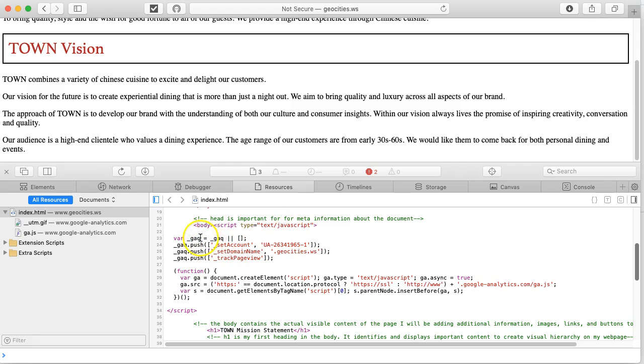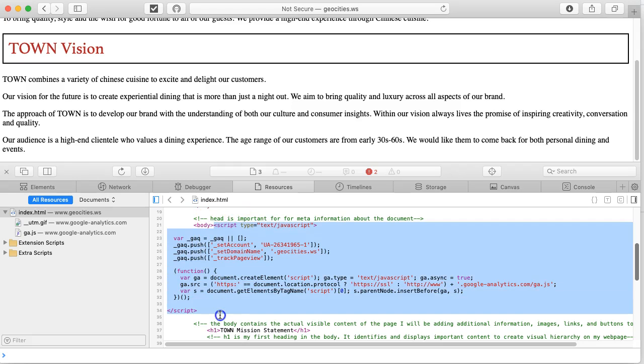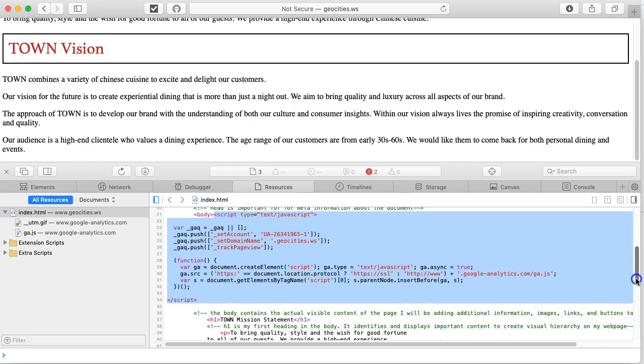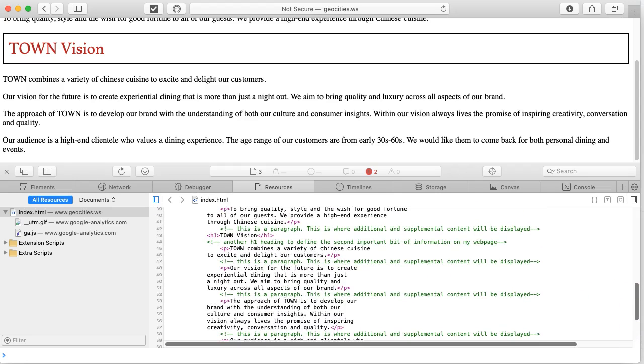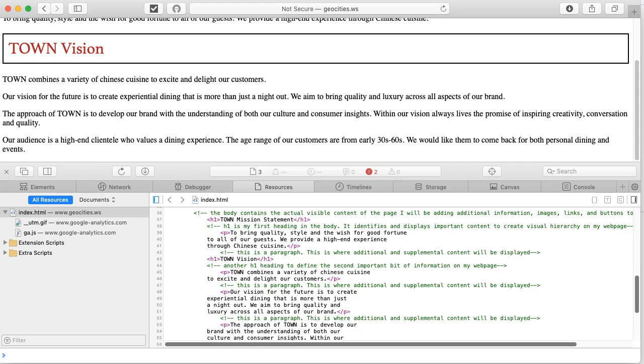Now, I wanted to point out this script that shows up, and it's put there by default by GeoCities. Don't be alarmed. It makes your page visible and searchable. So it's necessary that it be there if you're going to host off GeoCities. And this is another thing that they add down at the bottom there. So that's all part of it. Nothing really in the end is for free, right?